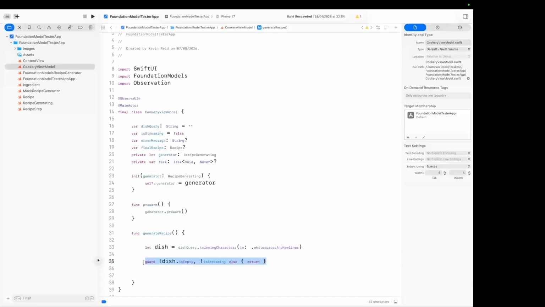This line prevents empty input or duplicate requests from happening.